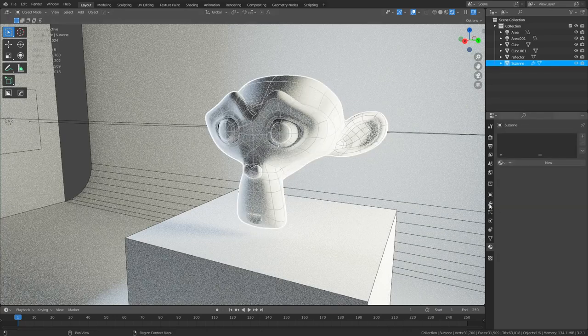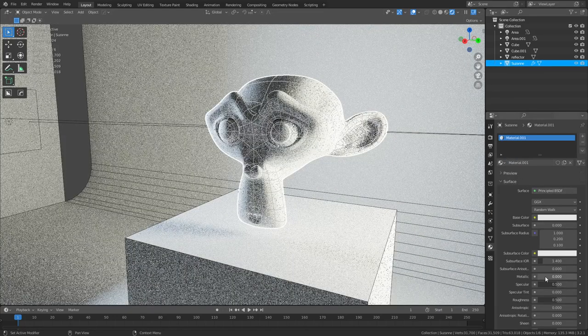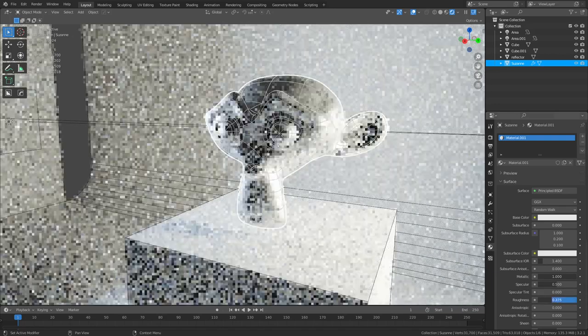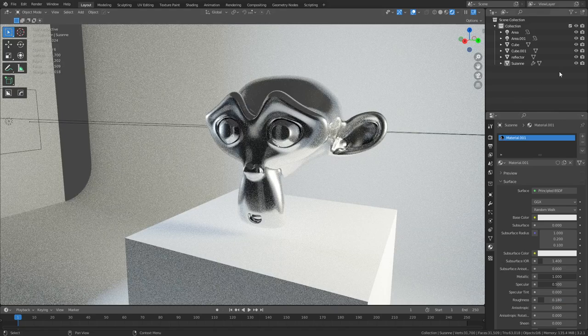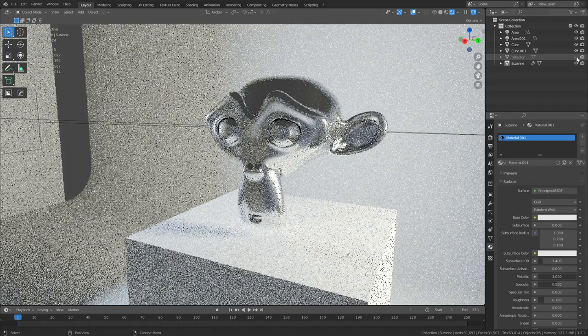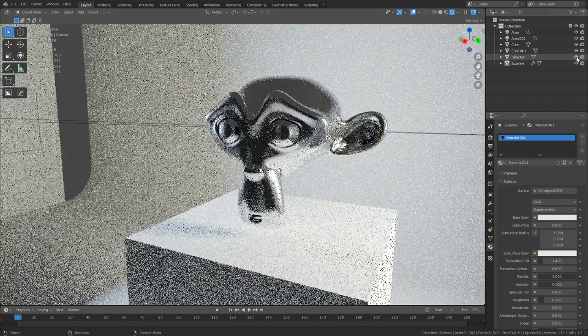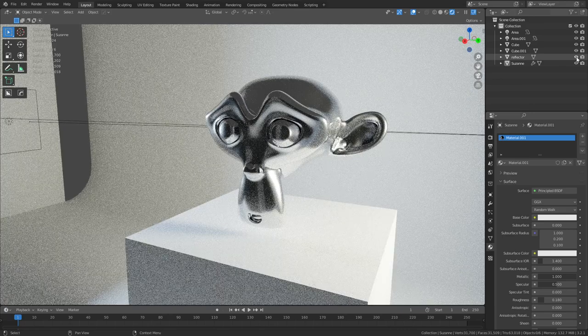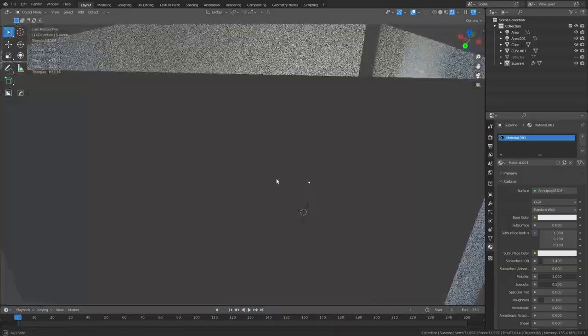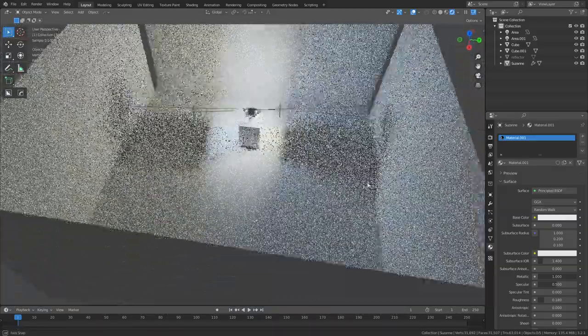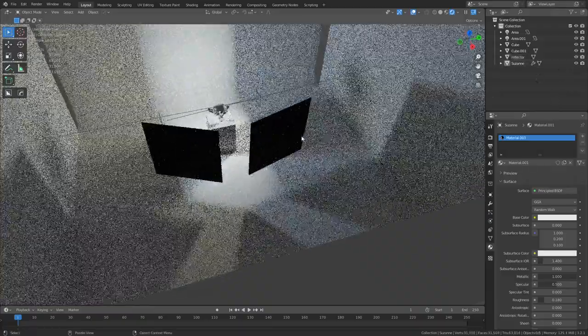Okay, so if we take Susan, give her a material, make her metallic, turn the roughness down, we'll see what's happening a little bit better this way. All right, the reflector's on, reflector's off. So you can dramatically change the lighting, the contrast of the subject with something like that, if needed. This is something you can just do if needed, right? So when you turn those back on, there you go.